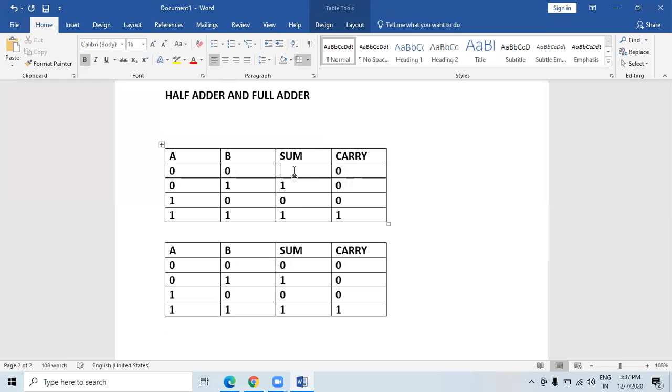Suppose you did not understand how we got this, then we can see how sum is and how carry is. Then you will get better. Just understand that sum indicates the XOR gate, and carry indicates the what, AND gate.